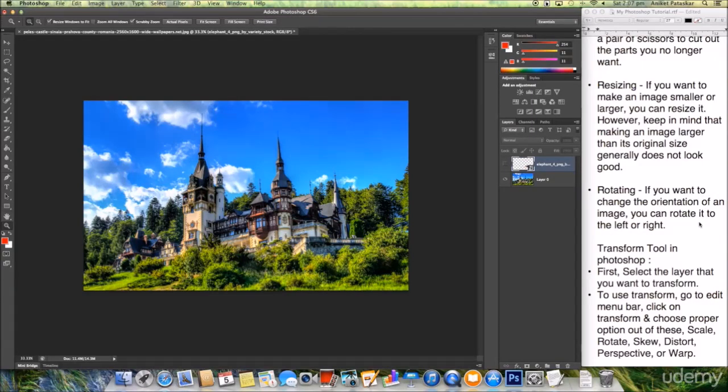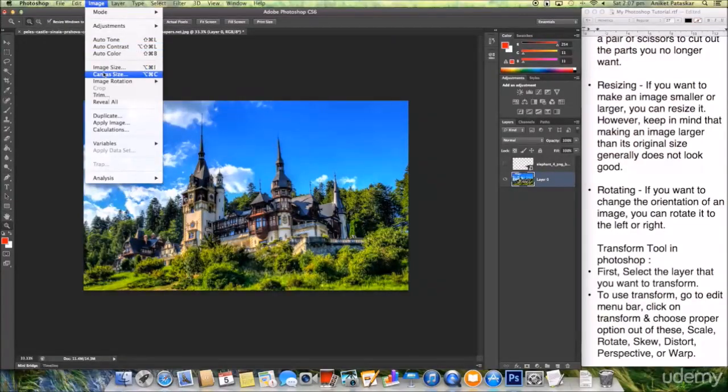If you want to change the orientation of an image, you can rotate it to the left or right or any angle which you want. For rotating any image, just select this image layer, go to the image option, and go to the image rotation, and you can select this 90-degree clockwise or 90-degree counterclockwise or anti-clockwise.